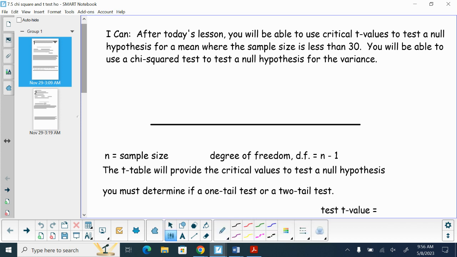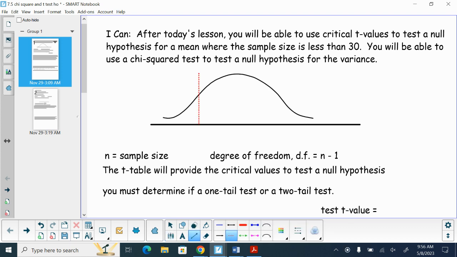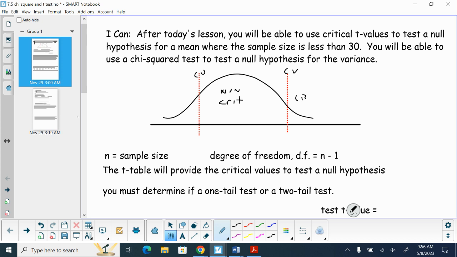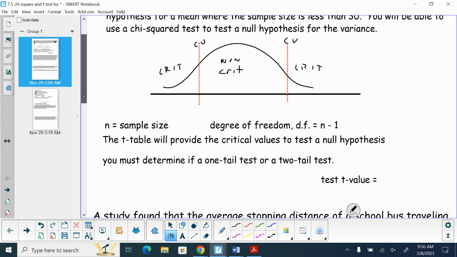When working with our critical values, whatever we've stated in our alternate hypothesis, we found critical values, and we used z-values at the bottom of our t-table for a specific confidence interval, one tail, two tail. With these critical values, we have our non-critical region and our critical region, where we reject or fail to reject the null hypothesis.